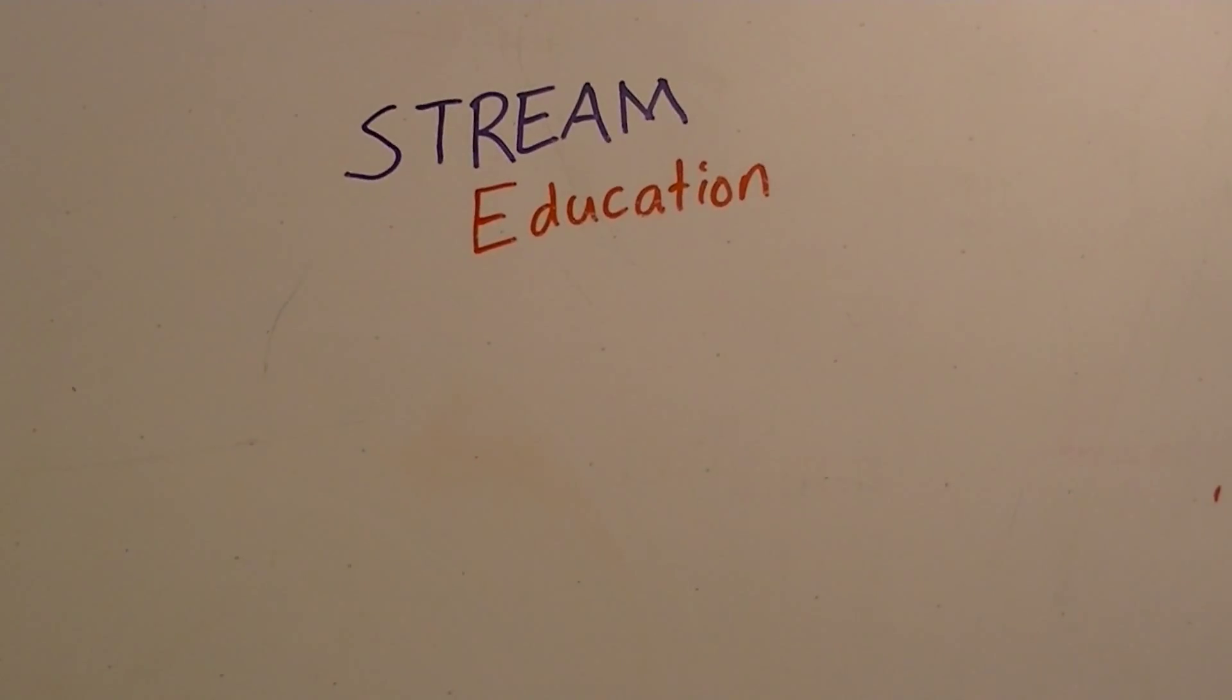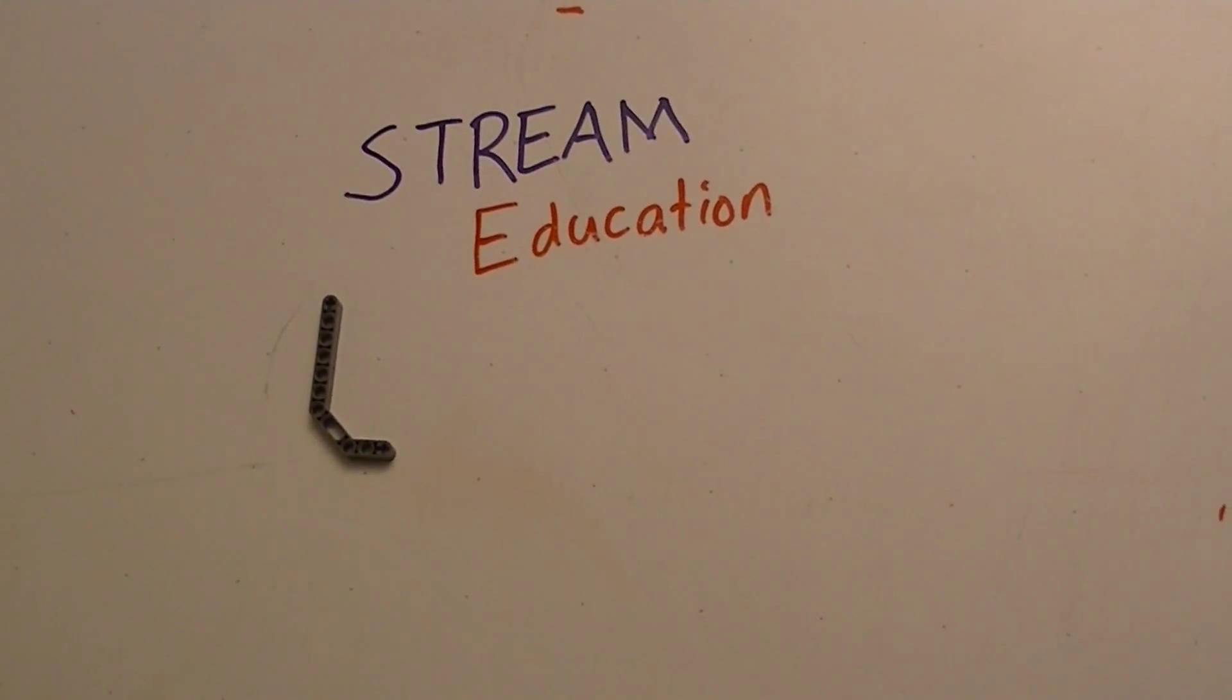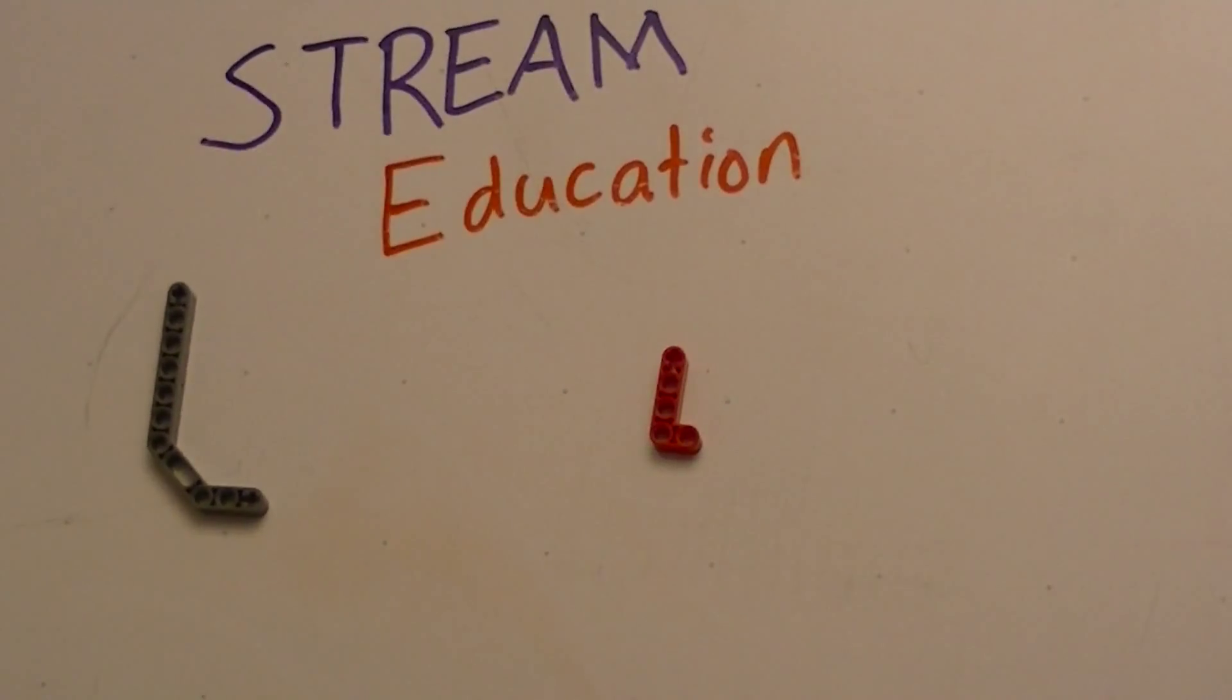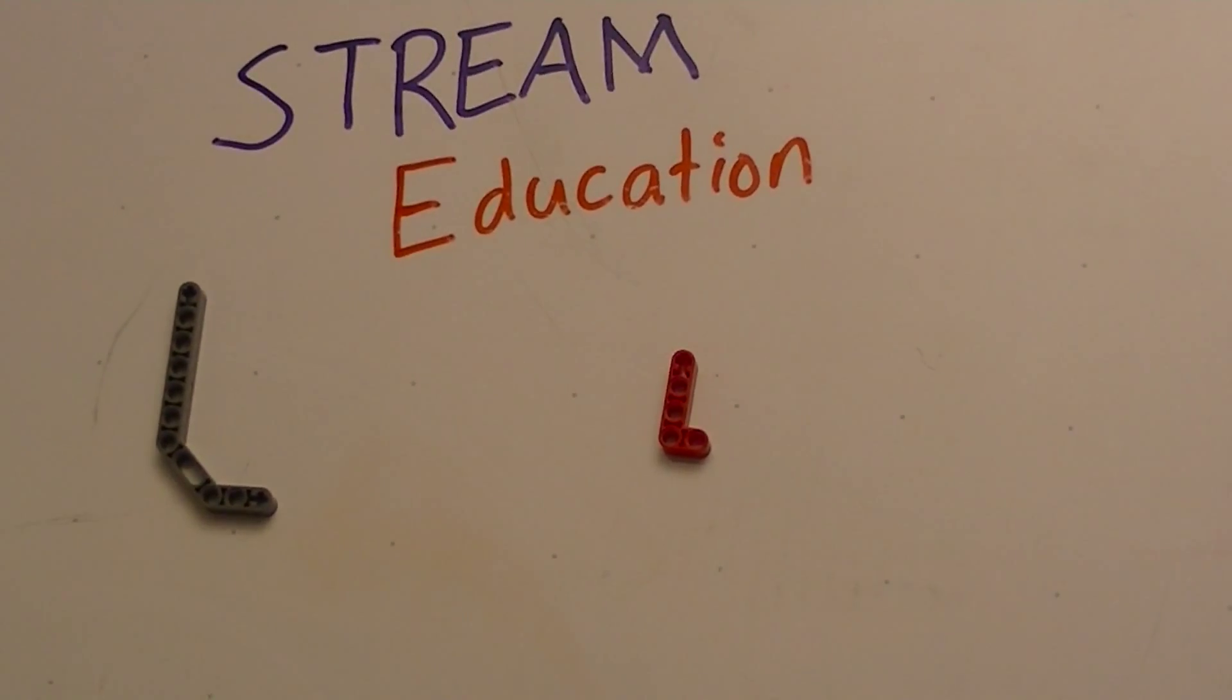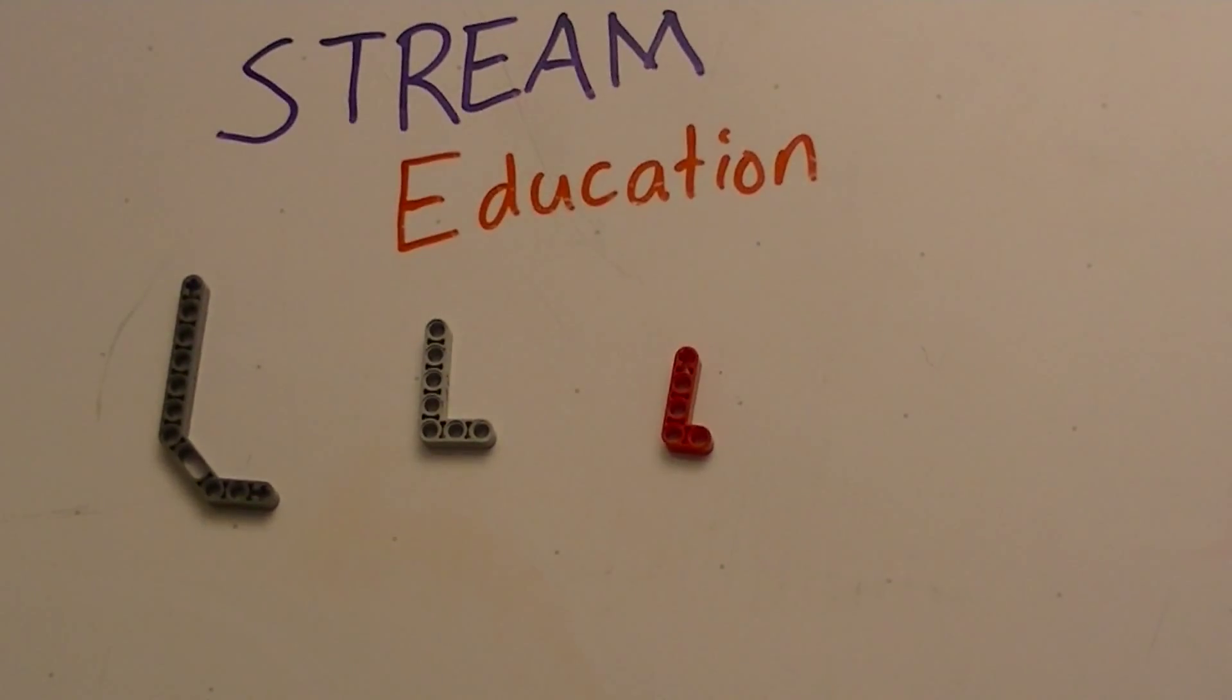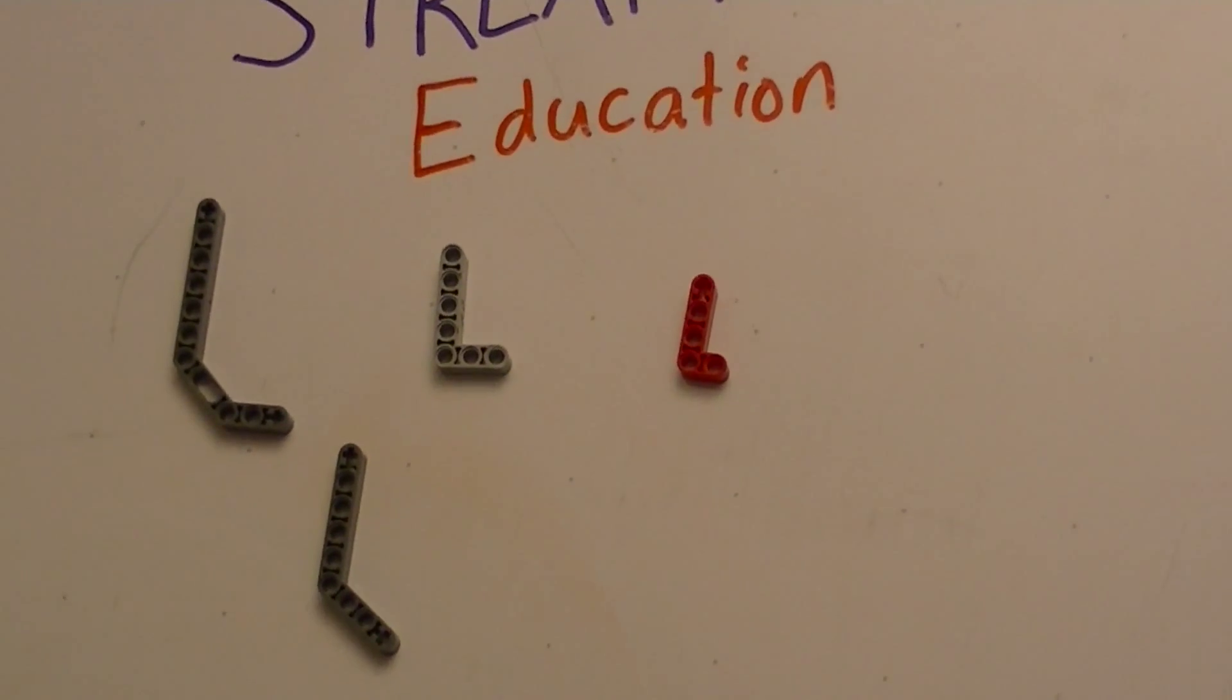The next kind of piece I'm going to talk about is the L piece. This is the largest kind of L piece that you'll find in your EV3 kits. On the other hand, this is the smallest kind of L piece that you're going to find in your EV3 kits. Slotting just between them is this piece right here. Please note that there are other kinds of L pieces as well. Take this one and this one, for example.